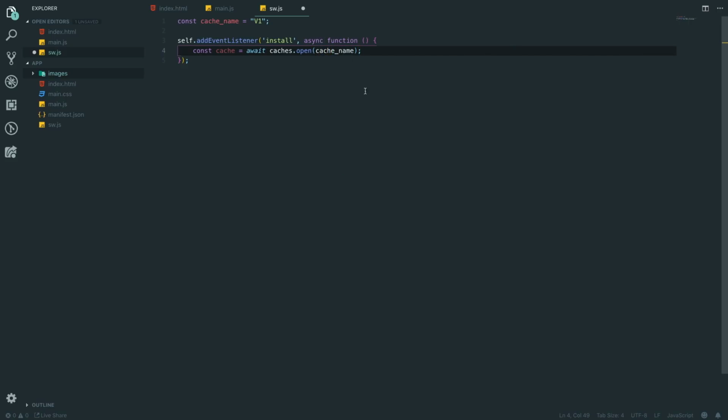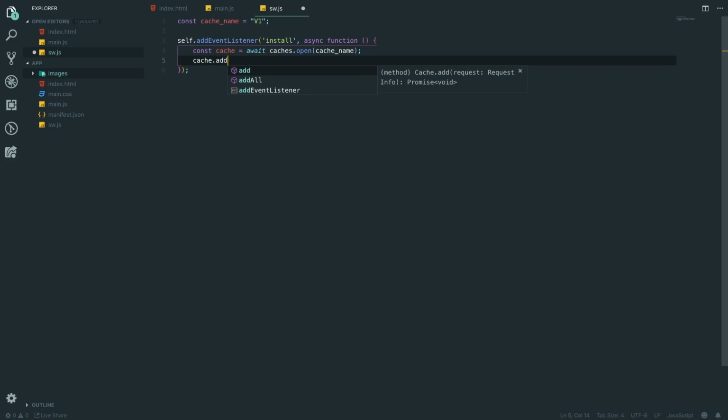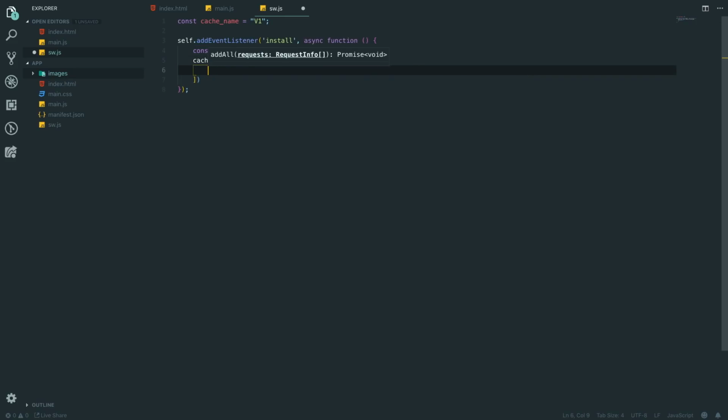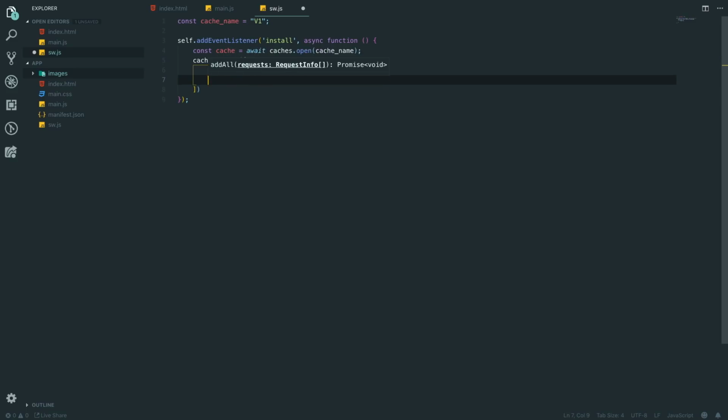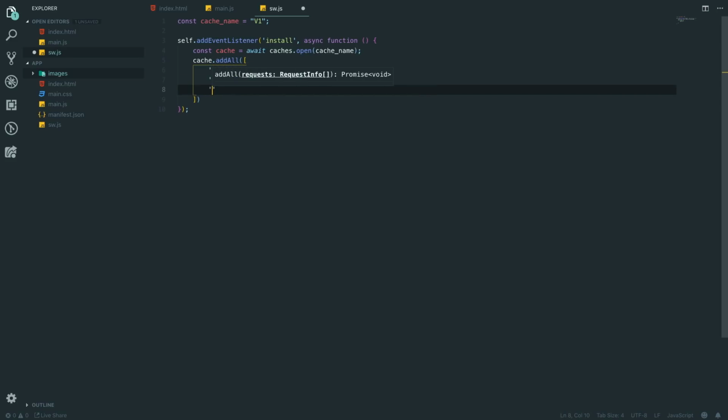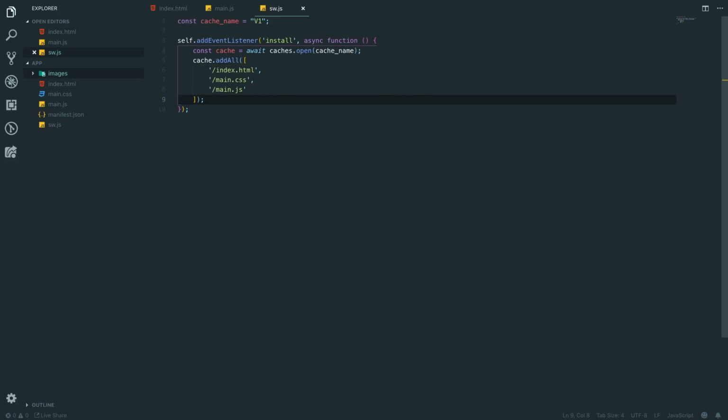So we're going to open the cache with the cacheName, or create it, and we're going to do cache.addAll, which is going to add an array of things we want to save in our cache. We'll add the index.html. We're also going to give it our main.css, because there's no point of having a website without styling, right? And we're also going to pass it our main.js. And that's all we need for this first bit.